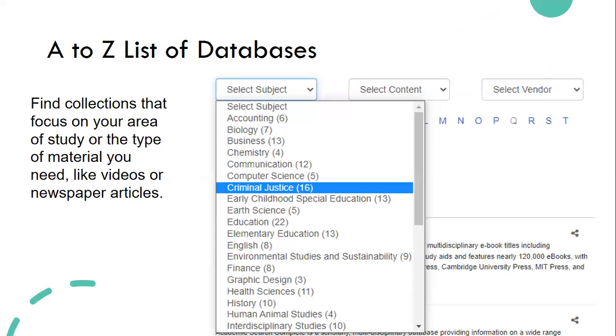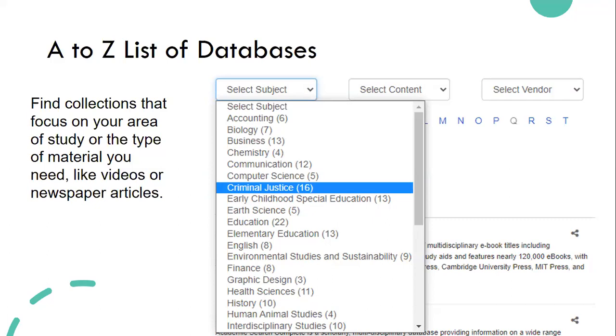This list can be filtered by subject or the type of content. So if, say, you filtered to criminal justice, you would find 16 databases that we suggest for that subject area. Or by content, you might be able to filter by, say, newspaper articles to find our database of just the Chicago Tribune.